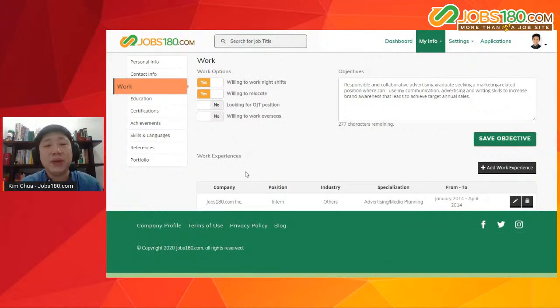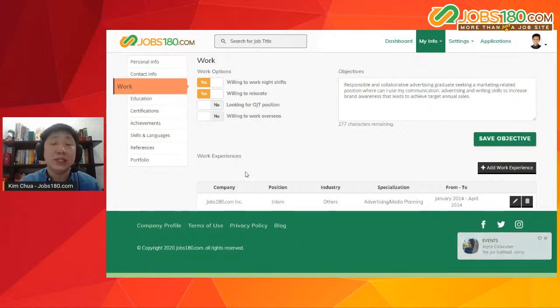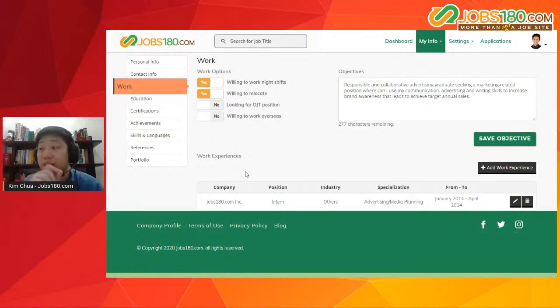Now, another thing that I want to remind here is that in your resume link, meron tayong mga work options na pwedeng pagpilian. Nakalagay dyan, willing to work night shift, willing to relocate, looking for OJT, willing to work overseas. Ang pwede nyo po gawin dito is just choose. Parang switch lang yan. Yes, no, switch. On, off, switch. Ganun lang mangyayari. And what the system will do is it will try to match you with possible companies na naghahanap ng kapareho ng profile nyo. Okay, so dito, wala akong sinasabing automatic may trabaho na kayo. Ang sinasabi ko lang is it will make your life easier. Diba? Kasi mas maraming company ang pwede mag-invite sa inyo ng opportunities. Kayo na lang bahala mag-decide sino dun sa mga companies ang i-entertain nyo.